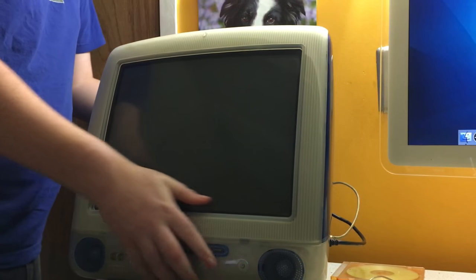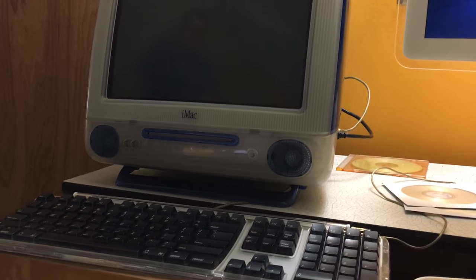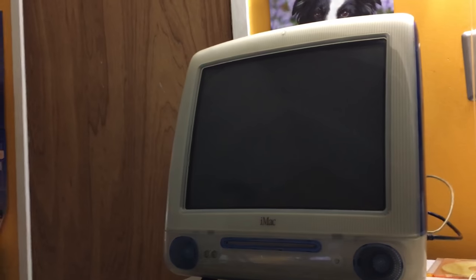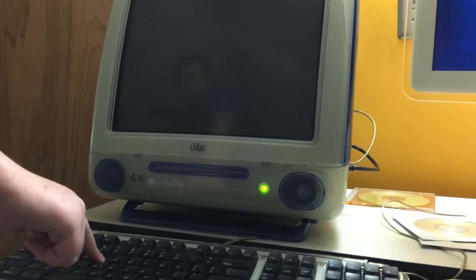Oh no! Alright, the key combo for target disk mode is Command T. Is it? Well, it didn't work, so hang on. Let me consult the Google again. Okay. We gotta hold the T key. Stop. Prepare for liftoff.